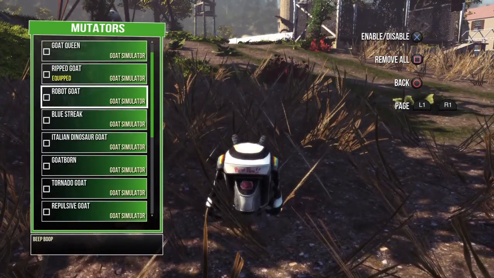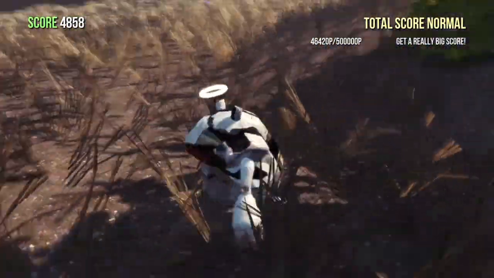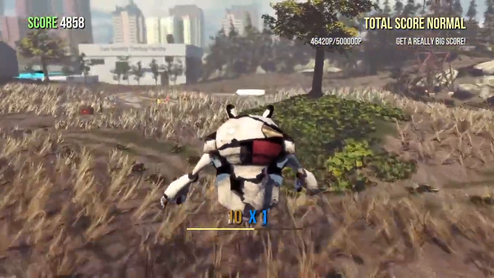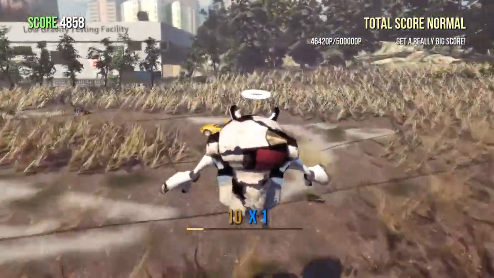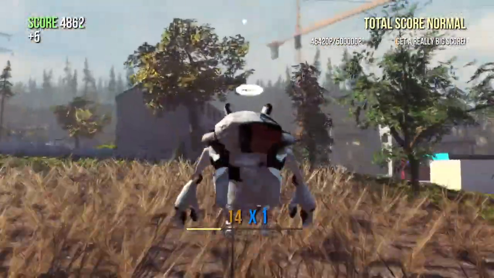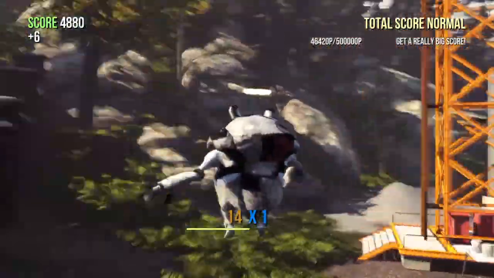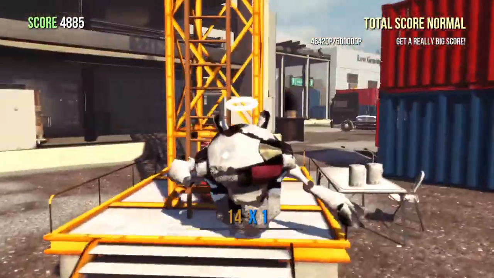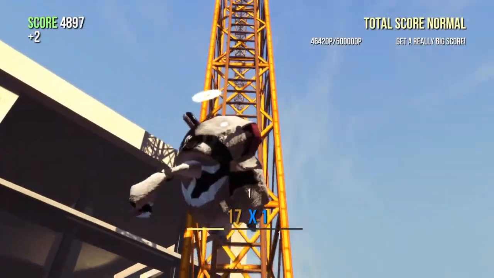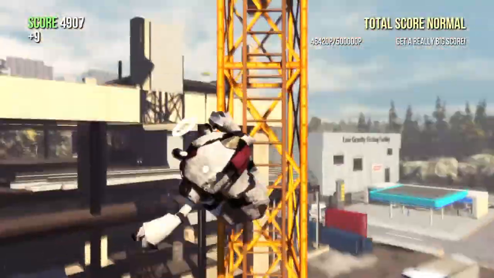So I need to be the robot goat. Can you actually fly? Oh! How is that possible? Okay, I might be this guy. But that's really weird. How is that? Wait. Okay, so if you have this guy, make sure you climb up to the tower, if you want to try this out.